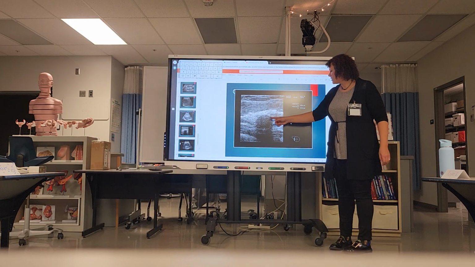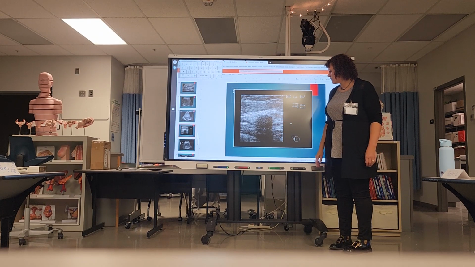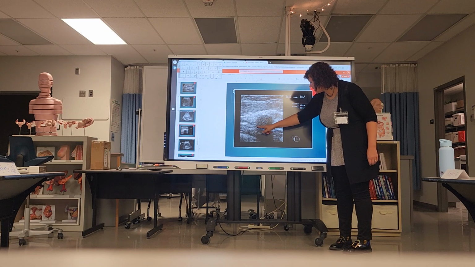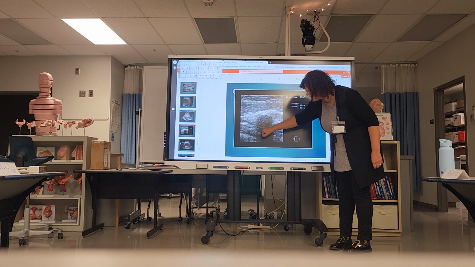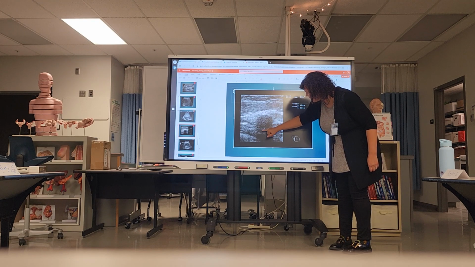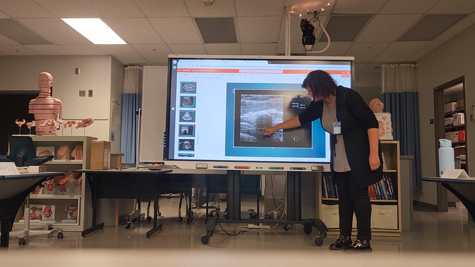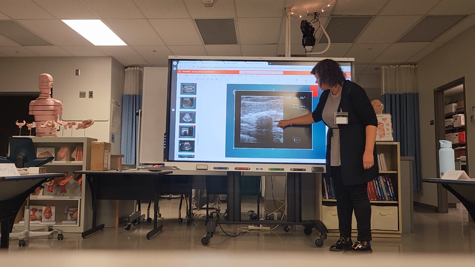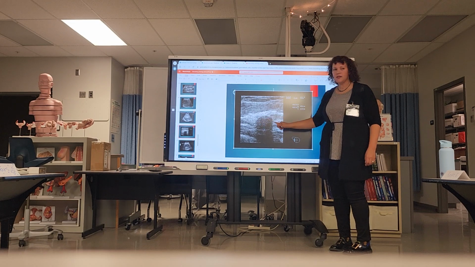So what's the echogenicity of this structure? Hypoechoic. Hypoechoic, okay. And what about the borders? It's hard to tell when it's shadowed. There is shadowing down here, but we can still kind of see the difference between the mass and the tissue beneath it. Can you kind of see that? It's not smooth, but for the most part, I would say that this is well defined.